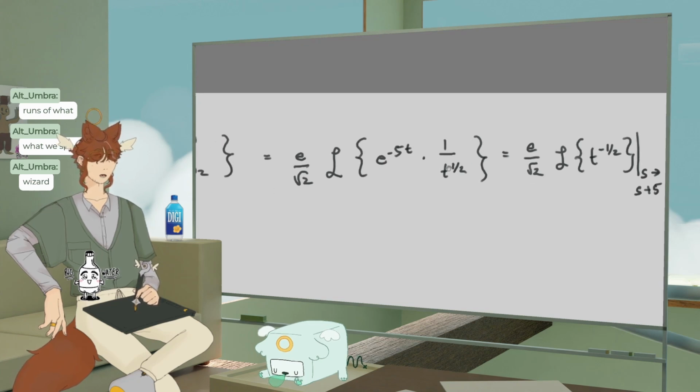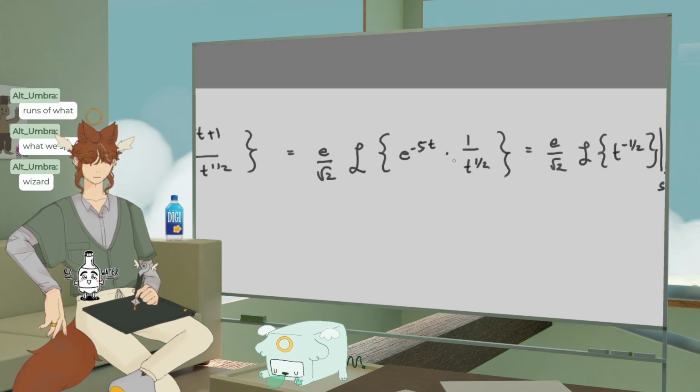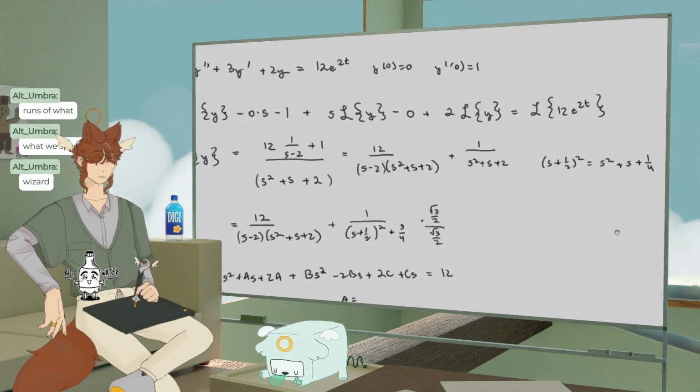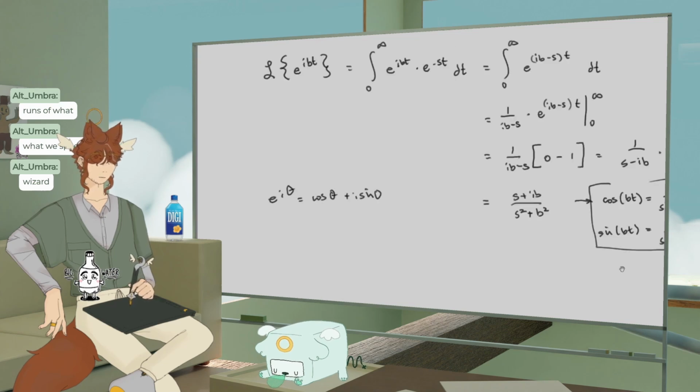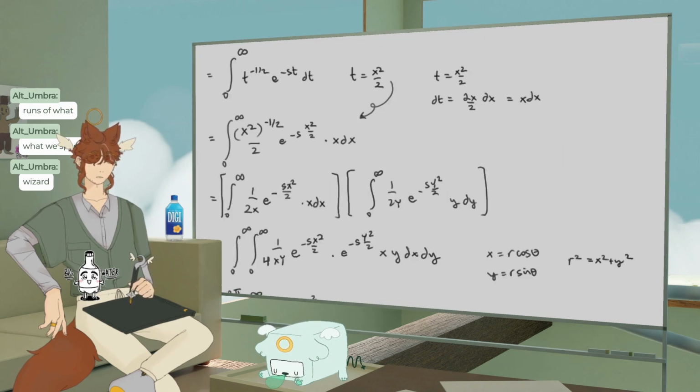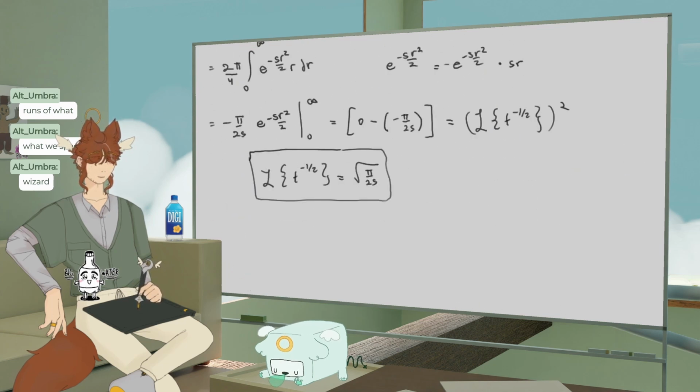Cool. And then I just have to figure out the t to the negative 1/2. We did that before. That was in this other problem set. It was like the first one. Nope, the second one. Wait, yeah. Can I just use this result? Oh no, I forgot I got this wrong, also, by the way. Oh no, it's 2s.